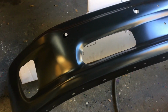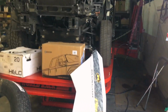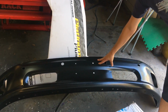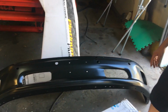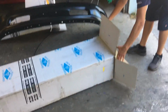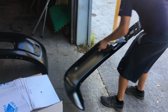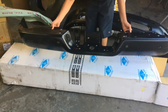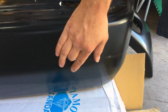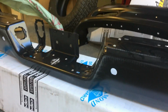So what we're planning to do is we're going to make the whole truck black. We're going to make a blackout edition, but everything is going to be body color. That's the reason why the original was chrome. We got this one, so that way we can paint it and we don't have issues with the paint sticking. Same thing for the rear bumper. Surprised that we were able to actually find one with the backup sensors, steel, and ready for paint. Got that.